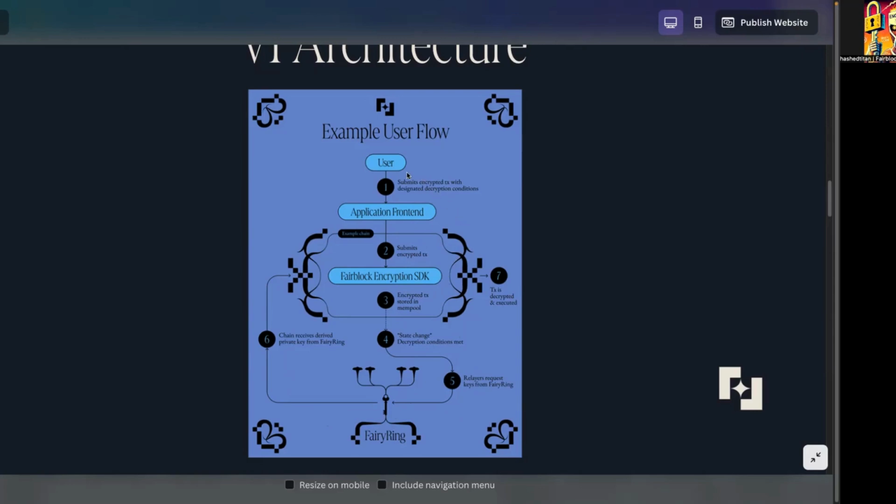We'll get to it. And then fourth is the Fairblock encryption SDK. This is more so for the front end side of things. Underlying it is the encrypter tool, which can be used for people who want to just work with it from the command line or what have you within their troubleshooting and back end side of things. But the encryption SDK allows front end developers to basically incorporate the appropriate encryption methodologies when working with Fairblock. That is a nice segue into now the transaction flow. When the user submits their transaction, it will actually encrypt it accordingly and have it work and function with everything else involved with the Fairyring Fairblock process.